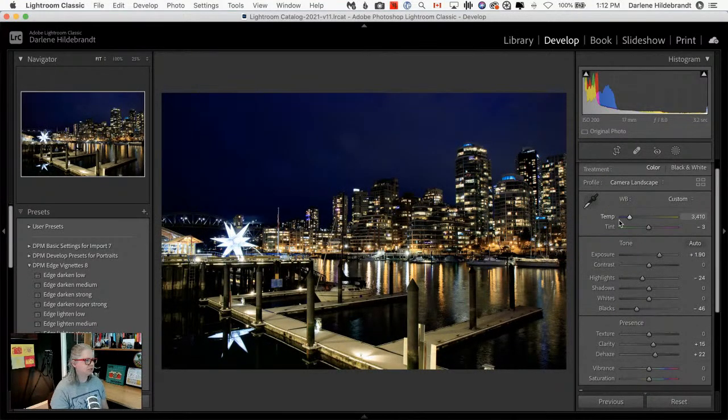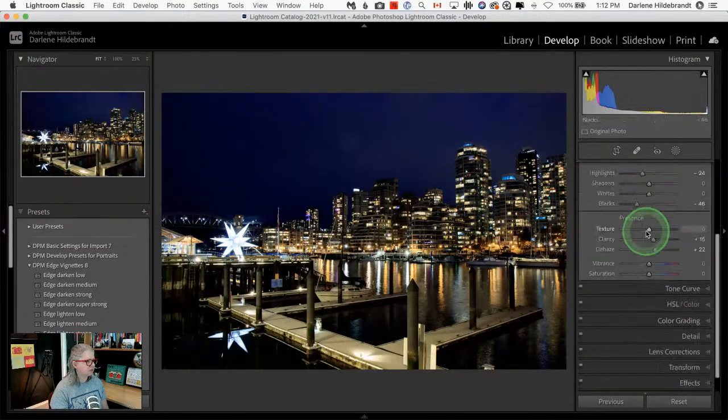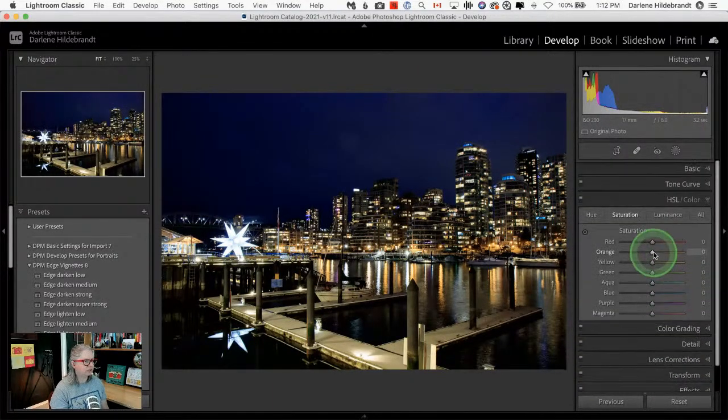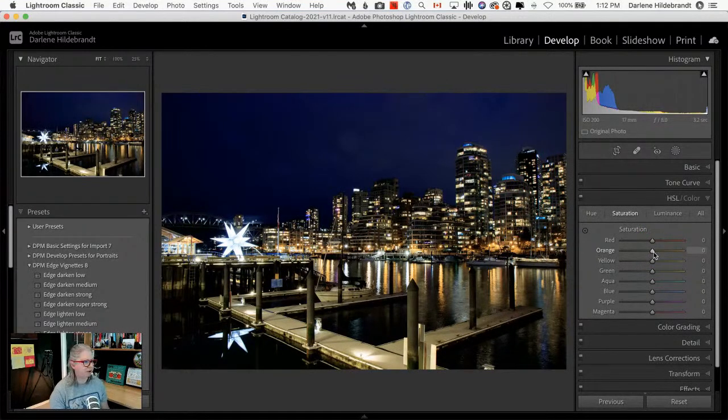The next thing I'm going to do is go in and do the local adjustments. And I can also go to the HSL panel, which is also one of my favorite things to do, okay? So I'm going to take the saturation of these yellows down a little bit more, and I'm just going to use the targeted tool. So I click on this little guy here, this little circle, and I get this little crosshairs and an up and down arrow.